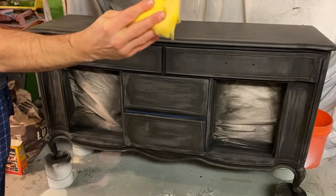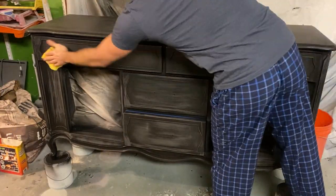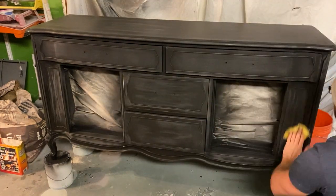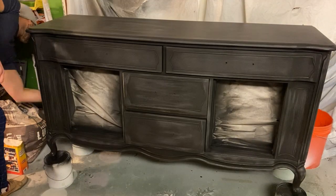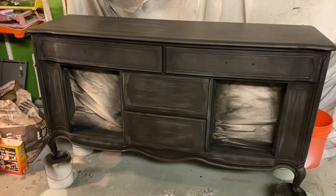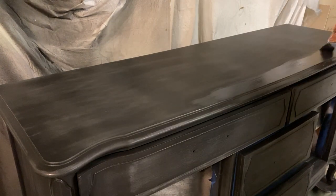And I went ahead and grabbed my tack cloth and just got any dust that was on there from the sanding. Now it is time for the final coat, which I will be hand brushing on the piece.